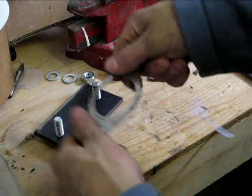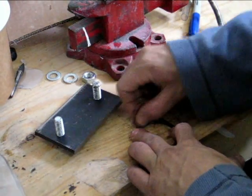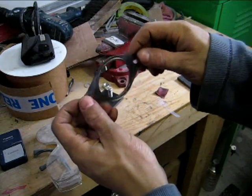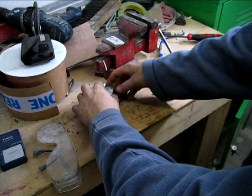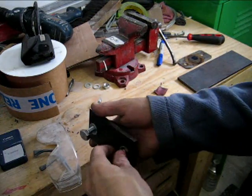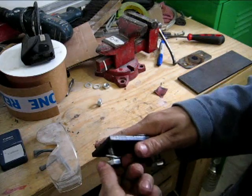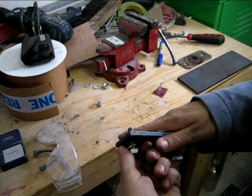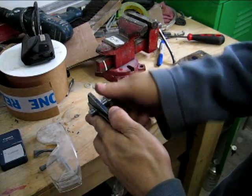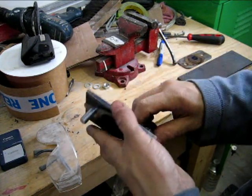It's already looking a little better. There you go, quite a bit better, huh? So we're gonna test fit it on the bolts. I know my bolts are a little bit oversized, but it simplifies the matter of putting it on the truck because it keeps the bolt in. So all you have to do is slide it in and deal with the other ones. So yeah, it does fit pretty good, so I shouldn't have any problems.